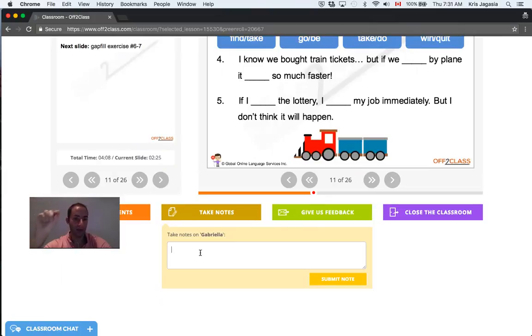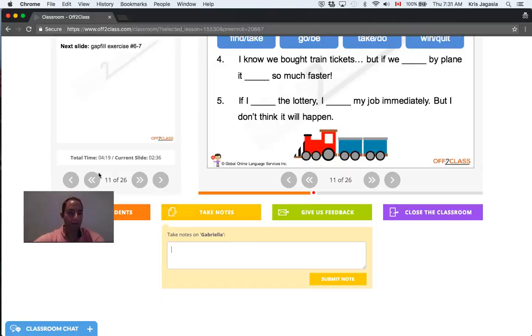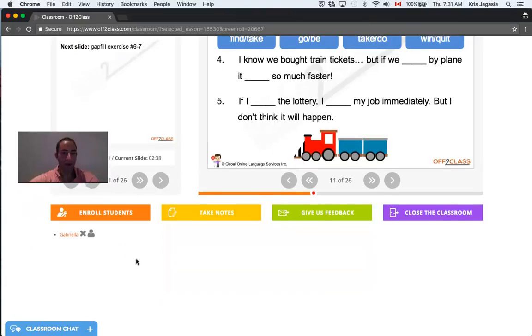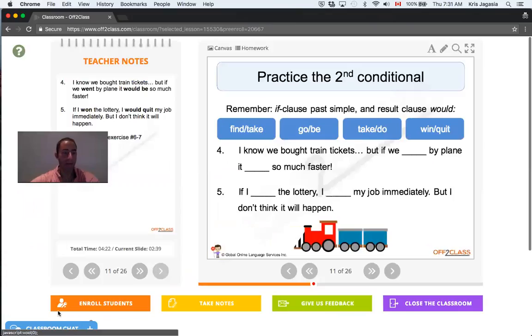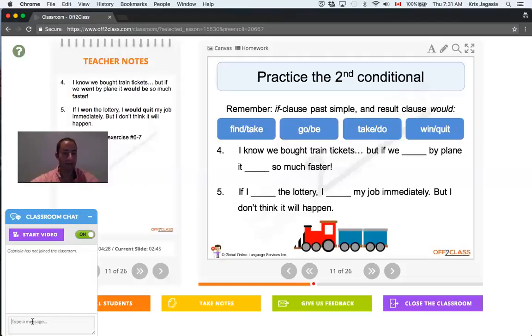And then when I go to Gabriella's profile in the student management, I can review those notes, edit those notes, and when I enroll her into lessons, those notes will pop out to me. If you want to save notes on your students and provide them with them after class, you can actually use the chat facility. So you can chat with your students, and you could concept check and add a written live dynamic to your lesson here by using the chat.